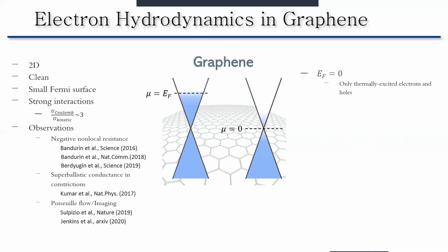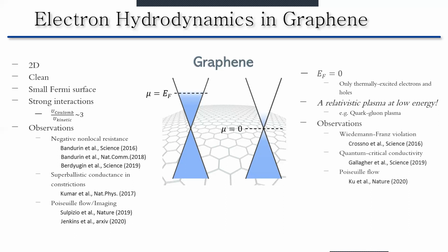But because of this linear dispersion, this object that we're dealing with is actually a relativistic plasma, but one that exists at low energy, right? And the only other experimental example of this that I know of, I think, is the quark-gluon plasma that we get by colliding heavy nuclei together in accelerators. And other than that, you have to consider cosmological objects. So this is a really unique opportunity for condensed matter physics, to bring in physics from very different contexts in this description, and maybe also find applications for it, which is very special.